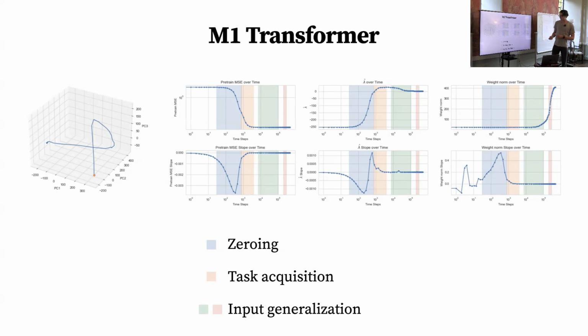Okay, so I'm going to play the animation now. I would pay attention to the PCA plot on the left first. You see that orange is going up, turns the corner as we move into stage 2. Now, as we go into 3, it turns the corner again and moves away. And we reach the end there, right as we're about to go past 100,000 steps, and then there's another transition that you can't see here, but you can see in the weight norm over time. I feel like a sports commentator.